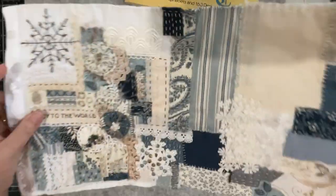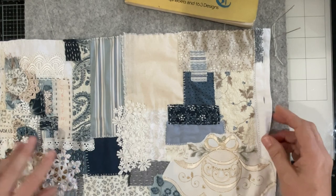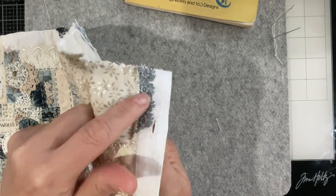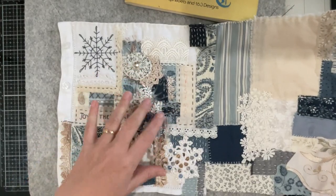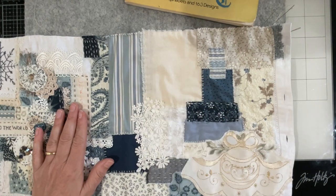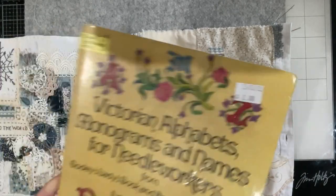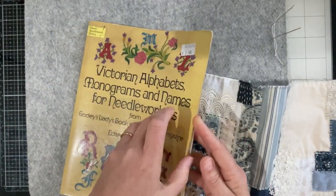In the last video I started working again on the cover - the wrap. I've stitched down all those pieces we did in the video, added some additional stitching, and seed stitched around here. I want to put some beads in now. That was a little piece of lace that was hanging around so I stitched it in. I'm now at the stage where I can start embellishing. I discussed that I had a book picked up at a thrift store - letters of the alphabet - and the plan is to put a J here, which represents my mum Janelle who passed away in February this year.